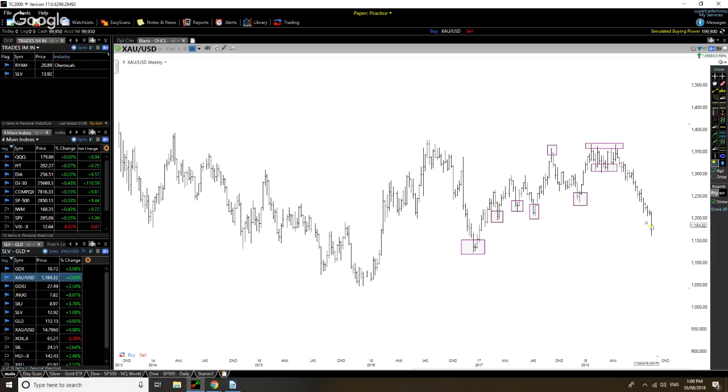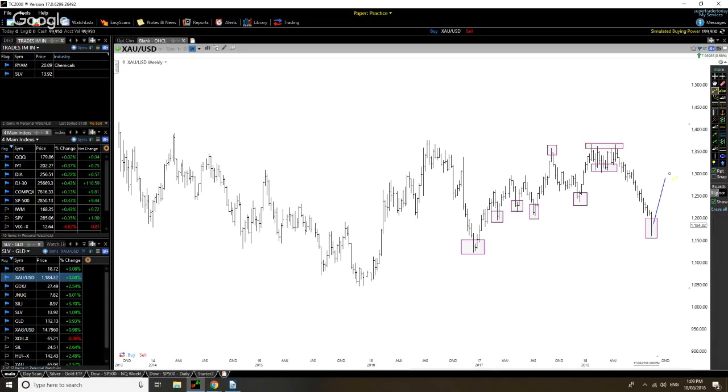Now you can see where we are right now. This very big down bar through here, which I believe is a bit of a capitulation move before we start to see a bit of a relief rally. I do believe that we're getting ready for a bit of a bear market rally now. But remember, guys, gold, especially on this weekly chart, and even on the daily charts, has made lower lows through here. So this relief rally could just be something like this.